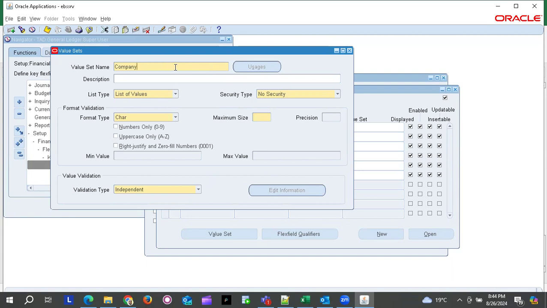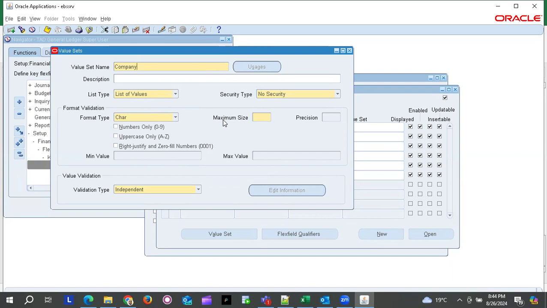So you provide the value set name as the segment name. Then you select other information based on how you want them to appear. Basically it's for the purpose of validating how you will capture the value sets, like for control purposes.